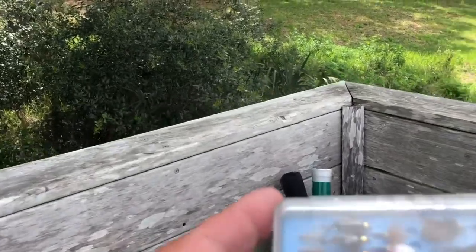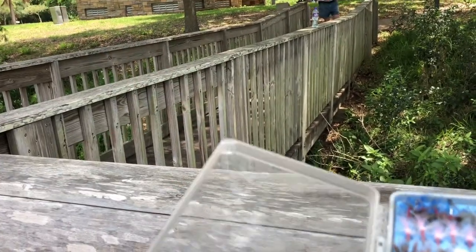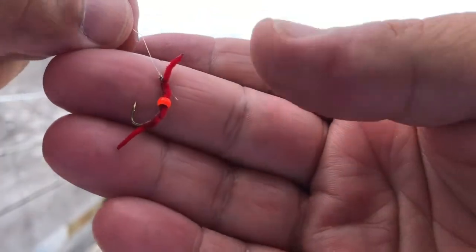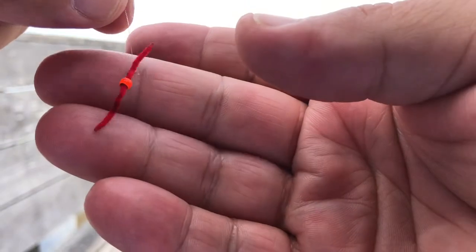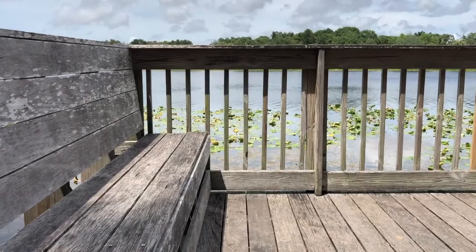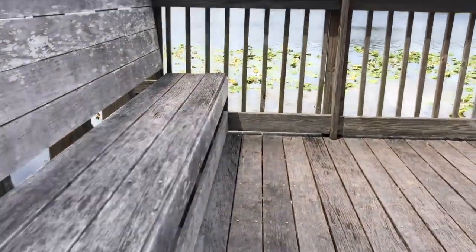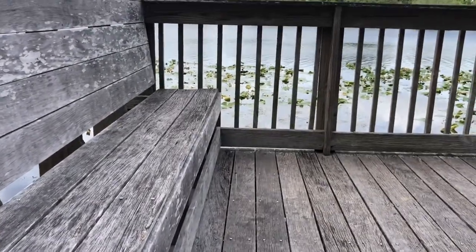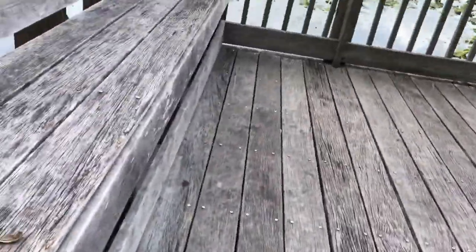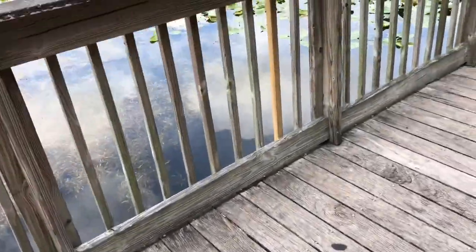Well, I'm gonna go with maybe a pom-pom fly. Oh, this guy. Little red worm. Yeah, I'll do that. An actual tied fly. It's a little red wormy looking thing. It's got a little bit of weight to it. The hook is a little bigger than I usually use, but you know how it is. And we'll see if we can't hook into something. I know that gator's gonna be interested. First thing I pull up, as soon as it starts thrashing in the water, that gator's gonna come out. He's usually under the dock.